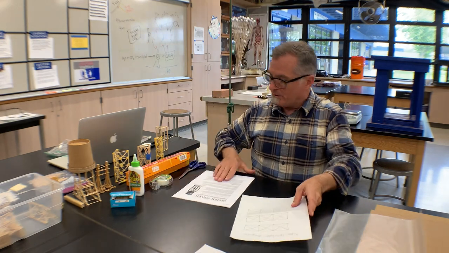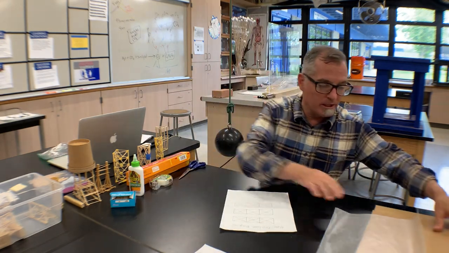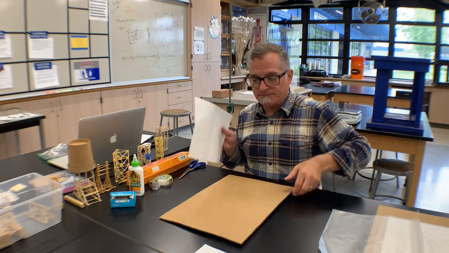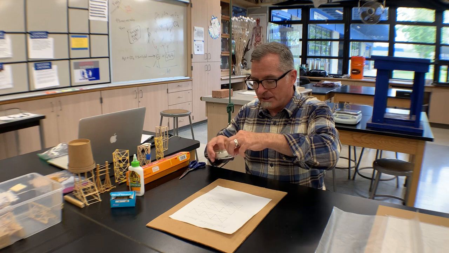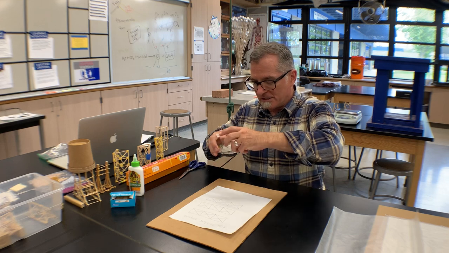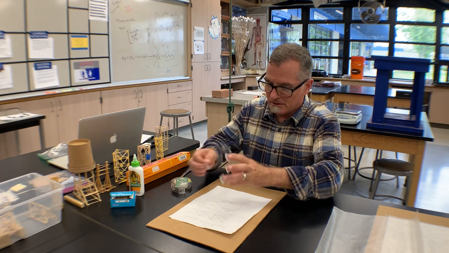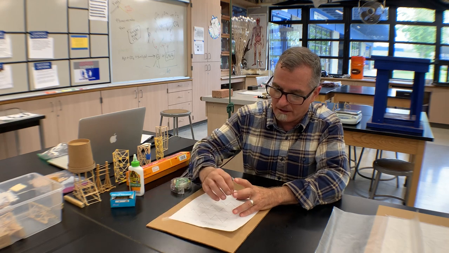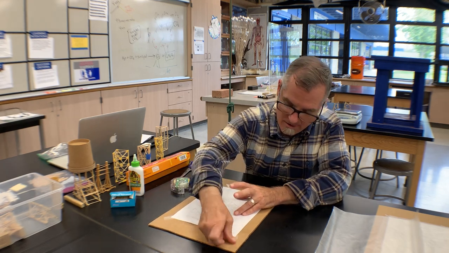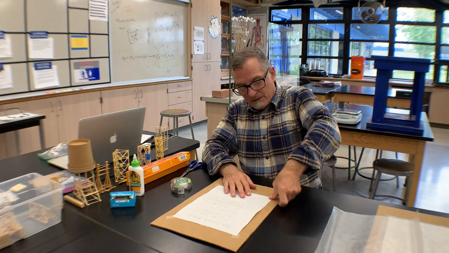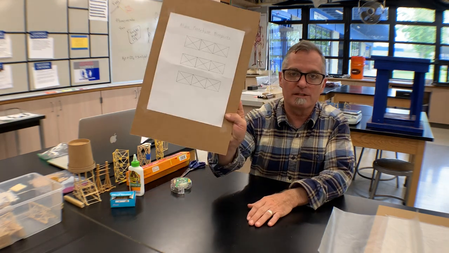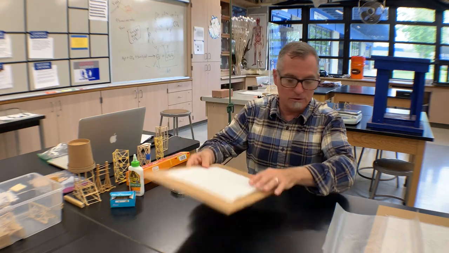And what you want to do, the first thing you're going to want to do is you want to get your piece of cardboard out. And you want to go ahead and tape your blueprints to the cardboard. So I'm going to get four pieces of tape. I'm going to tape it there, there, there and there. So now your blueprints are pretty much attached to the cardboard.